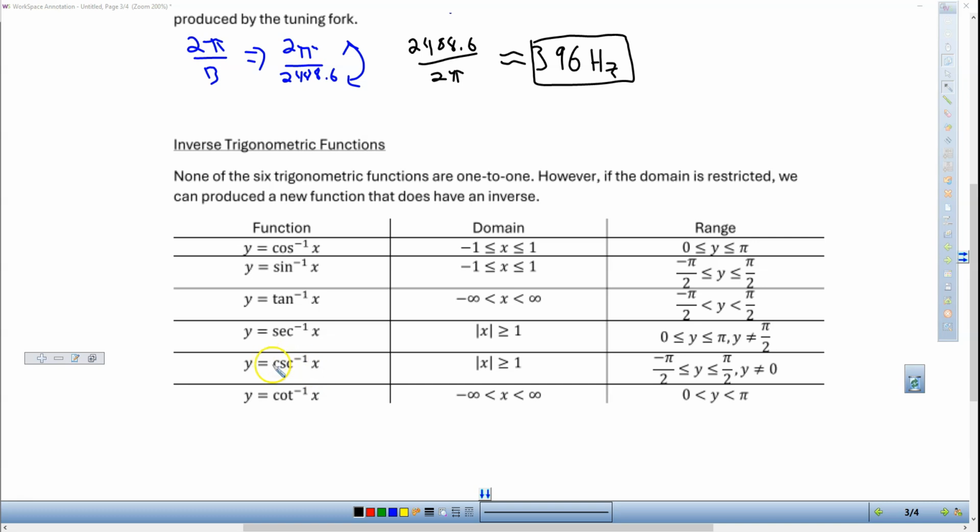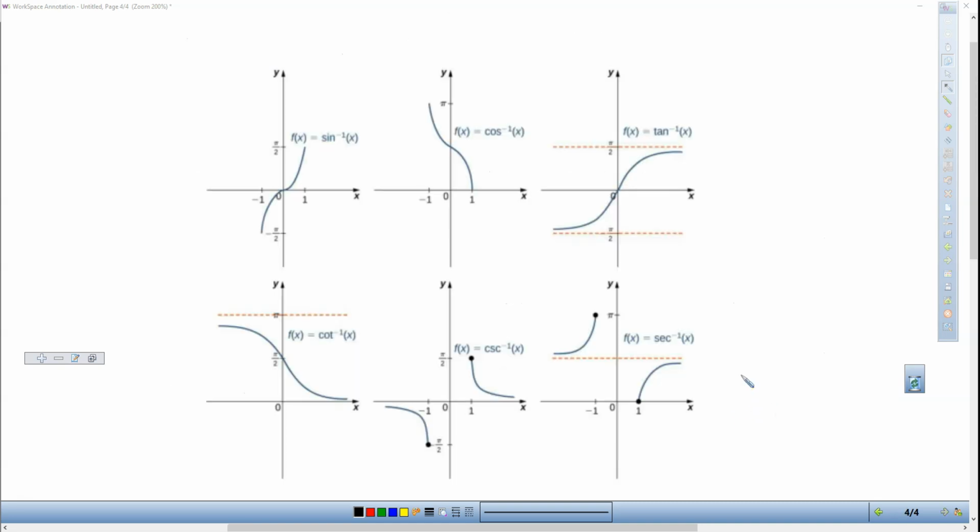When we have an inverse cosecant, you can see I have the absolute value of x again is greater than 1, and we're going this time between -pi/2 and pi/2, with y not being 0. And when we have an inverse cotangent, again, you'll see we go from -infinity to infinity, same as the domain for inverse tangent, but this time we're going between 0 and pi. And so when we take a look at those functions here, you can now see how those graphs are. So here is our inverse sine, here's our inverse cosine, our inverse tangent, our inverse cotangent.